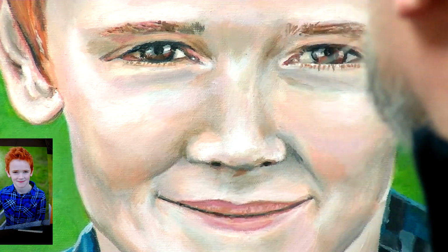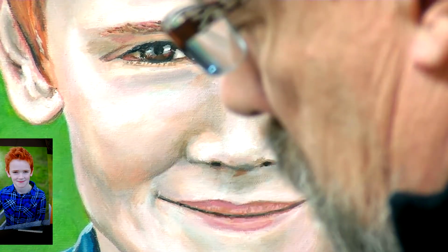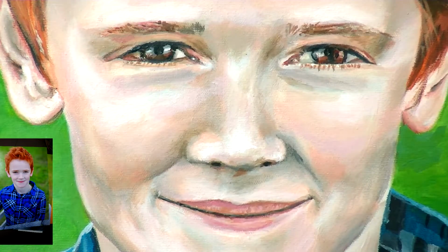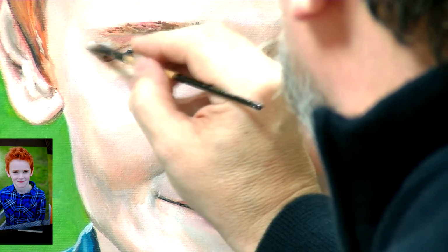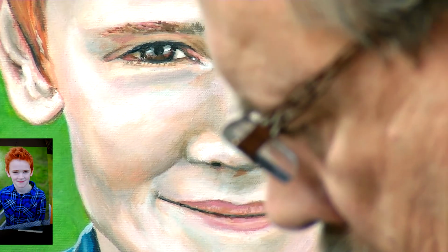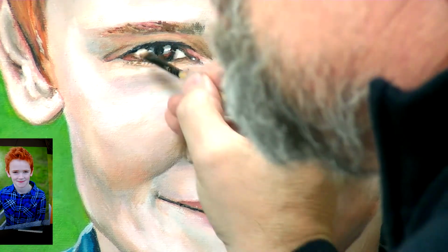One man had a great idea for doing this. He's got a lot of YouTube videos, my awesome realistic acrylic painter. He says, get a sheet of paper, punch out a little small hole, size like a pencil could fit through, put it on top of the original picture at whatever color you're wanting to work at for that part of the painting, and then try to match paint up with it. Because the translation from just looking straight at a photo and then trying to mix it on your palette to get that color sometimes isn't right on. You get a bit off. I've never really done what he said.